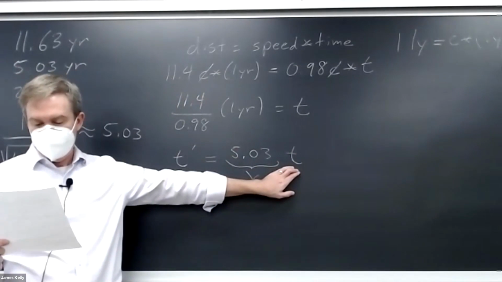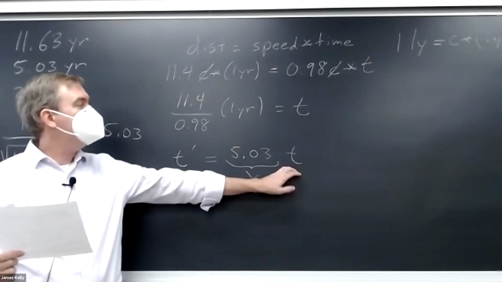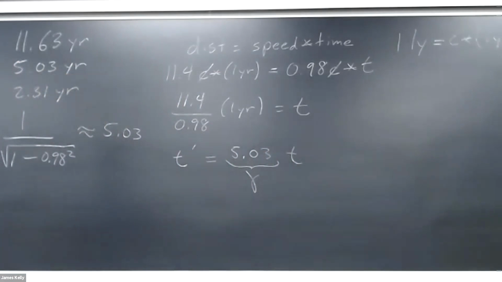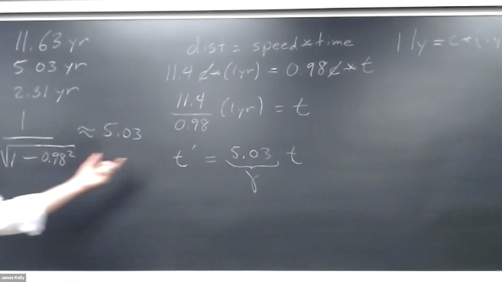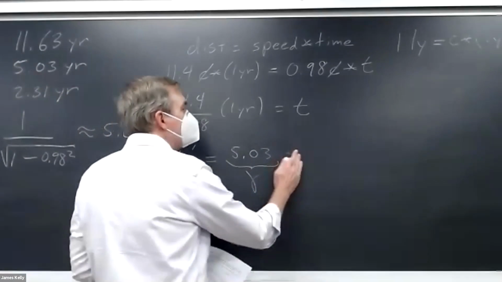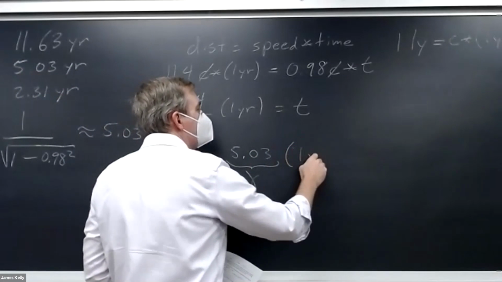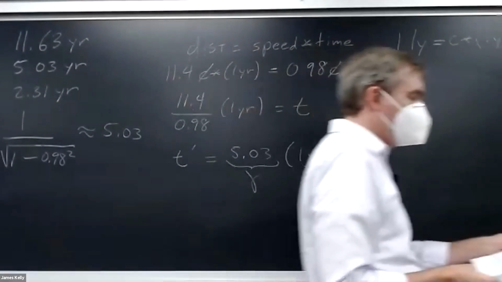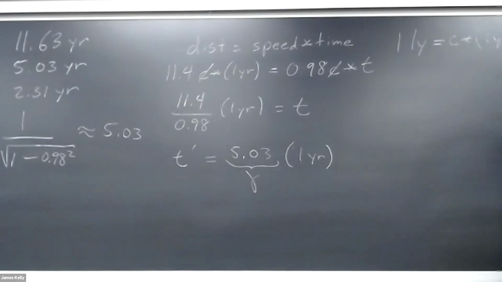This t is the amount of time we want to elapse in the frame that's moving along with that clock. So we want that clock to elapse by 1 year. And we know the people on Earth are going to have to wait a longer time, right? So this t that I want to put in here is 1 year. That means the people on Earth are going to have to wait 5.03 years because gamma is stretching out, dilating time by a factor of 5.03 between the 2 IRFs in this case. Questions on that one?